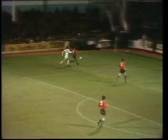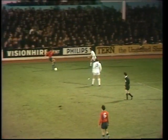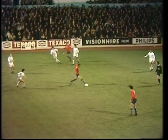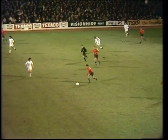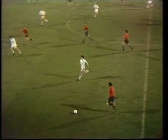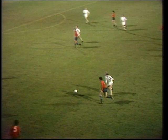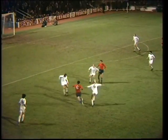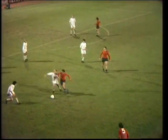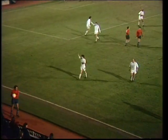Peters once more in pursuit. Kurtzilava is there too. Azatiani just touching it on there. I don't think he really meant to do it, but he got it there nonetheless. And Hinchagashvili, number 5. Inside now for Ebrelitsi, the man who scored the one goal so far for the Russians. A throw given to Tottenham.